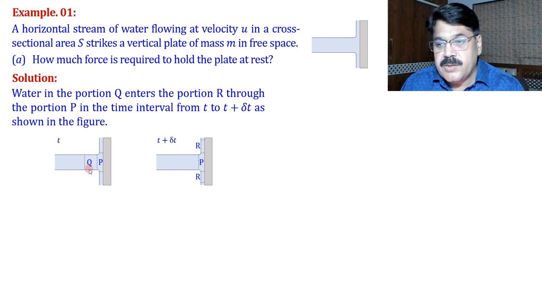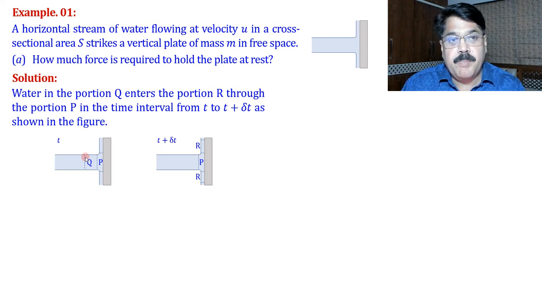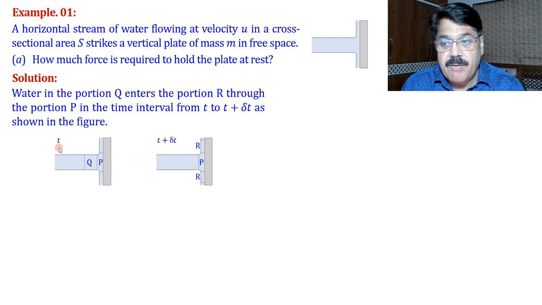So this amount of water, the same water molecules, are here in this portion. In this way our system is changing shape, but what we are considering is the same set of particles from t to t plus delta t, that is, in the beginning of the interval, during the interval and at the end of the interval. So that is the idea. In such kind of problem, that is the simplest or most logical idea, an idea which we can apply to any kind of problem of a variable system of particles.